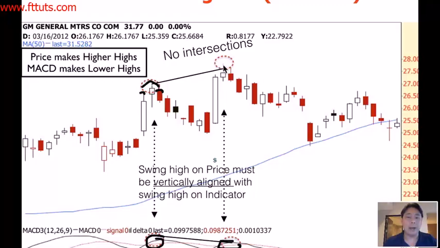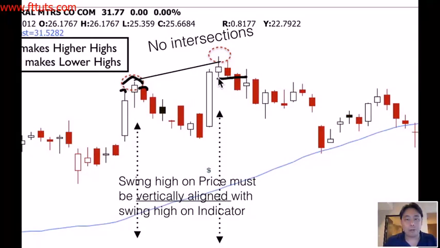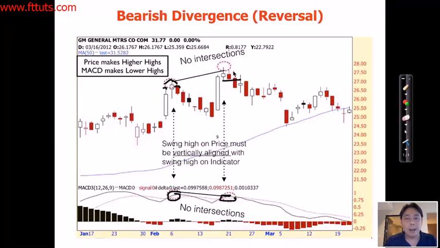So the moment I see that bearish candlestick pattern with a bearish divergence, it's enough confluence for me to take a short trade. So what I'll do is I'll put a sell order a few cents below the low of this candle, right? Could be like 3 or 5 cents below the low of this candle, and a stop loss a few cents above the high of that candle. Okay, so this would be my entry, which would be a sell stop limit order. This would be my stop loss.